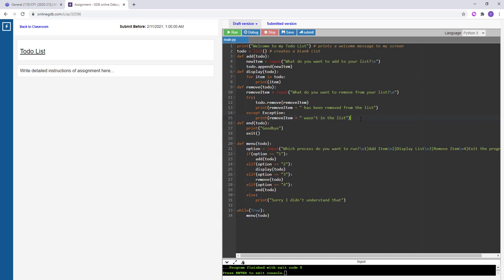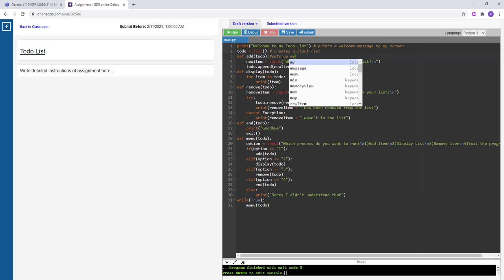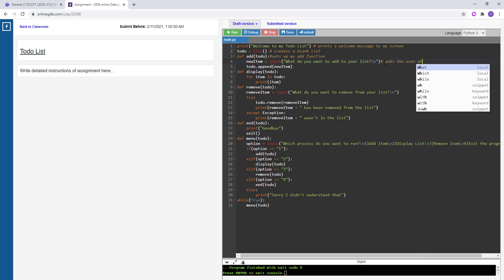It does make it easier for us to read as we're programming it, but I can read it without the use of spaces, so that's fine. Brings it down to 32 lines of code. And I'm going to say here, sets up my add function, asks the user what they want to add, and so on and so forth.